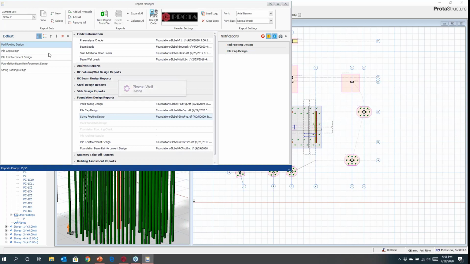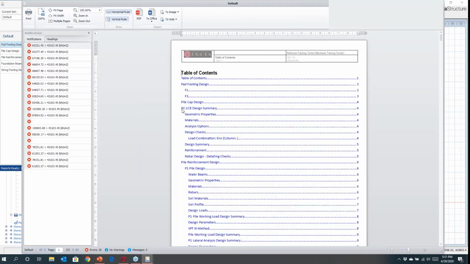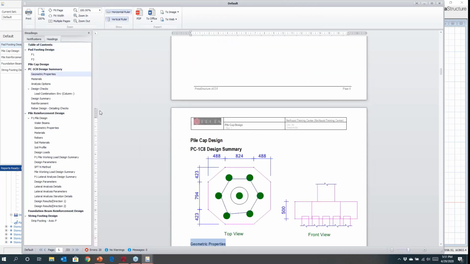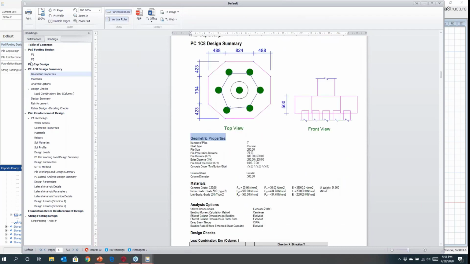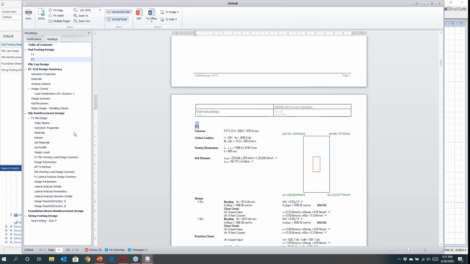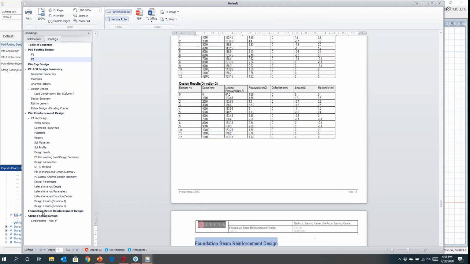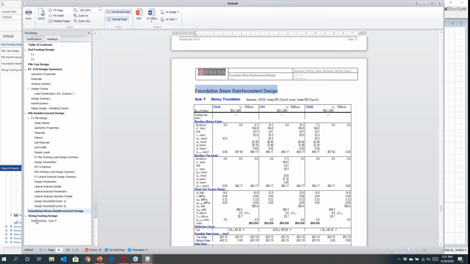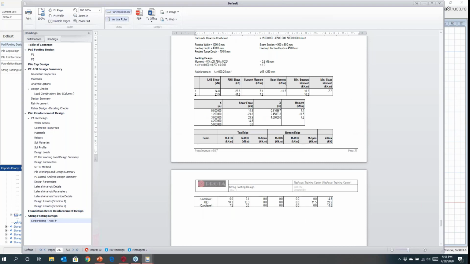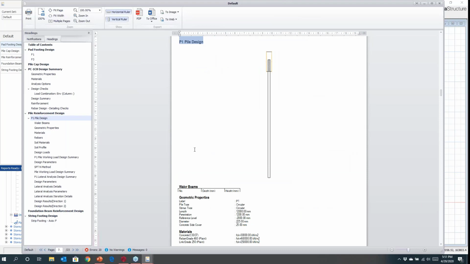So just give this a second. You'll see that this has now built the report out. And you can just come through and look at different parts of the report. You might be looking at the pile design there, or maybe the pad foundations, the combined foundations will be provided. Well, here I've also got my foundation being designed as well as my strip footing. So all of this is nice and neatly documented. It's all compiled automatically into the report here, and you can just bring this all together, and then you can document that out to PDF or to Office.